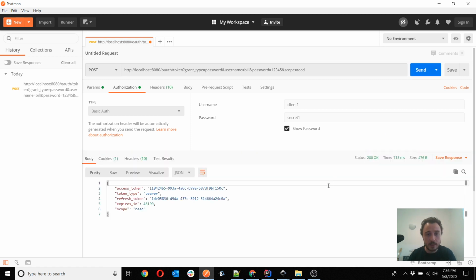So we do the request, and if everything is fine, we will get back a 200 OK, and you will get an access token and the refresh token as well. I think that was somebody's question earlier. Yes, we get the refresh token anytime we authenticate, and then we can use the refresh token to get another access token and another refresh token, and we can repeat that as long as we need. So now I get an access token. Let's focus on the access token, because we will discuss more about the refresh token in some future lessons.